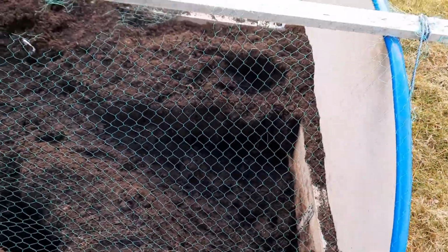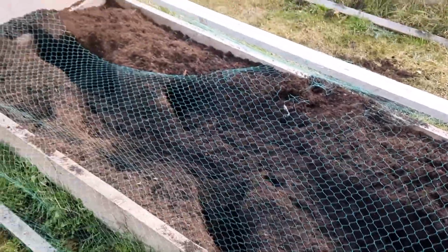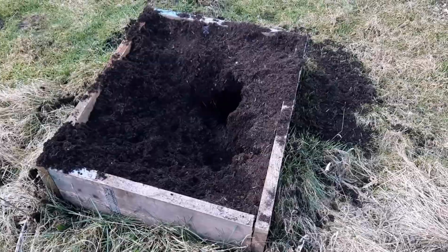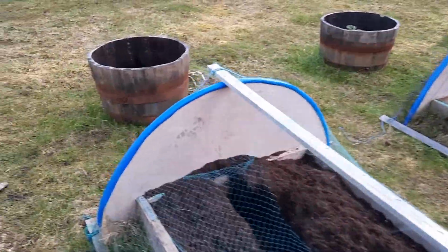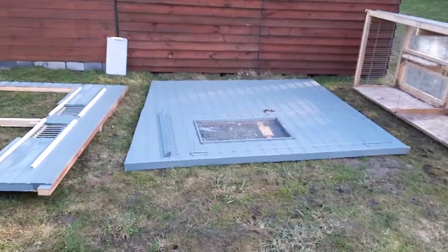And I don't know why. What is the big attraction? It's just been totally destroyed. They've had to go at this bed as well, which I'm not too fussed about, but what is it that's the big attraction with this? I just don't know. Anyway, lots and lots of wood to paint.